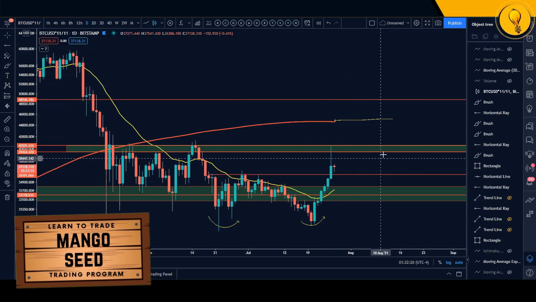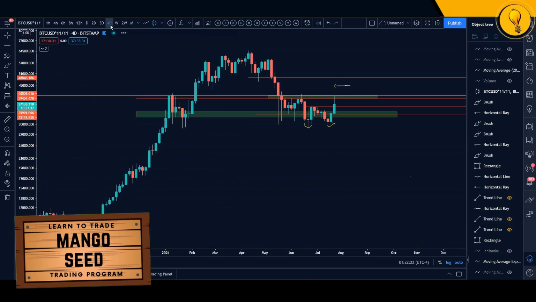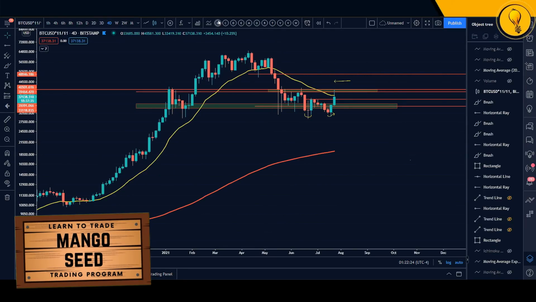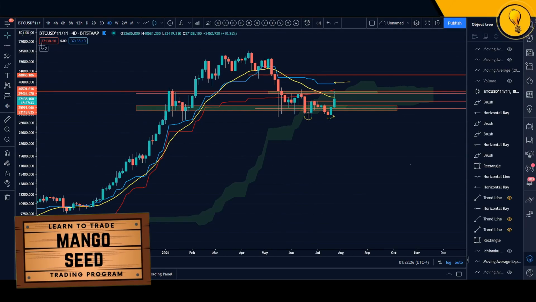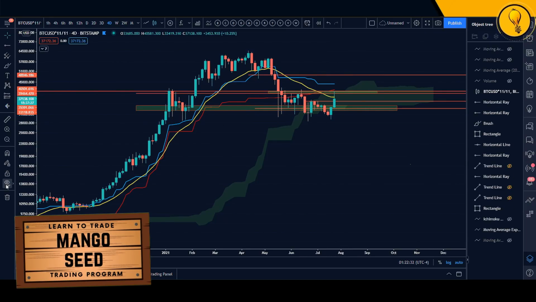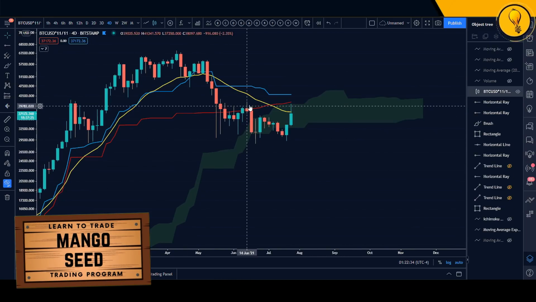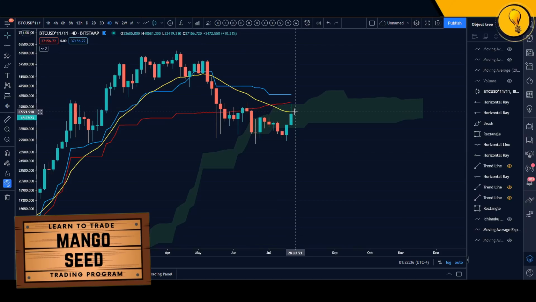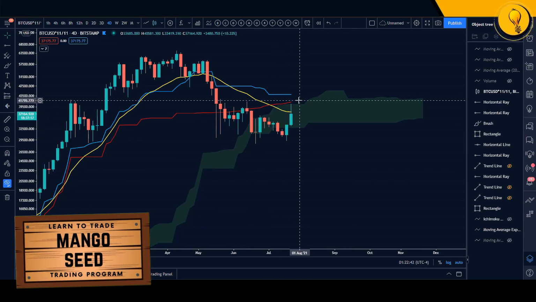Now, as far as the macro is concerned, let's first get on over to the 4-day time frame. Okay, because yesterday while I did pull up the cloud for you guys, there was another region that I wanted to pull up, and I forgot to mention this. So first off, notice how we're finally back into the cloud. However, price is currently hovering underneath the 21 EMA. Okay, we have gotten rejected off that region. However, we did do a nice neat edge to edge on the cloud as well.